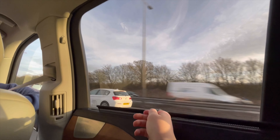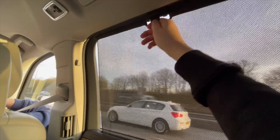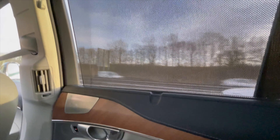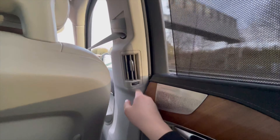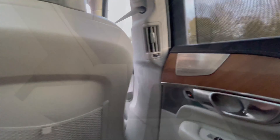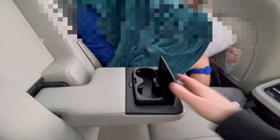Let's kick this video off with some of the XC90's most luxurious features, including a rear blind which blocks out the sunlight when it's getting in your face when you're trying to rest or when it creates annoying reflections on your phone screen. In the rear this car also has air conditioning where you can control the temperature and fan speed, plus a lovely armrest with cup holders that fold away nicely.